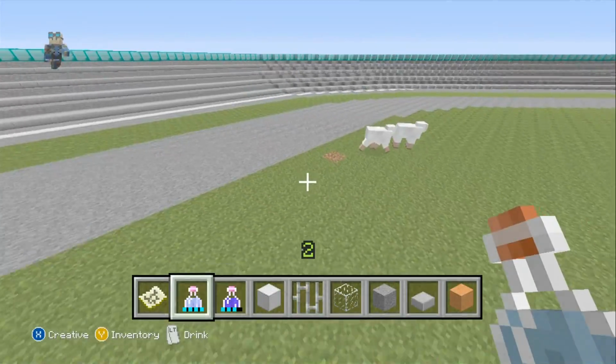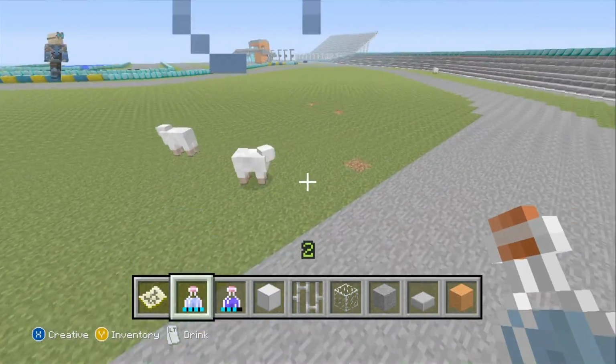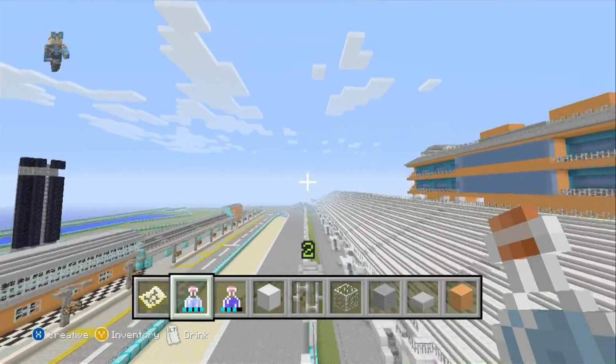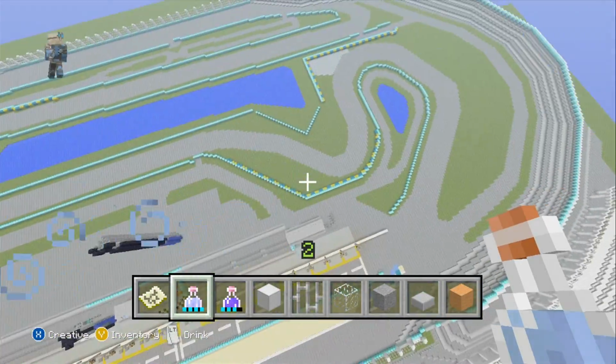This brings me to the fact that I wish I could get rid of animals in Minecraft. If there was an option for that I would so do that. I mean, they're not as big of a deal here as they are in Daytona with the main tri-oval, but they're just an issue. So let's go to the top and check it out.